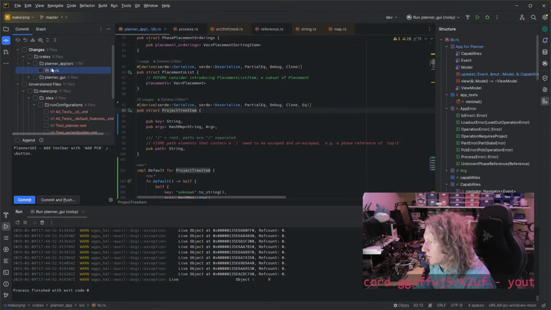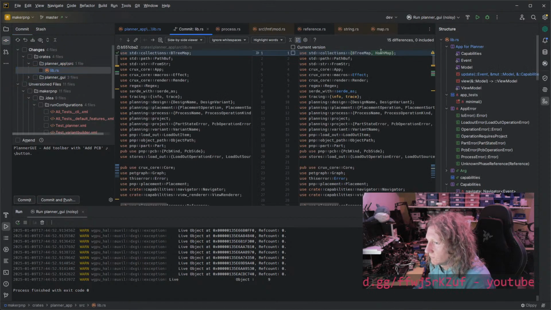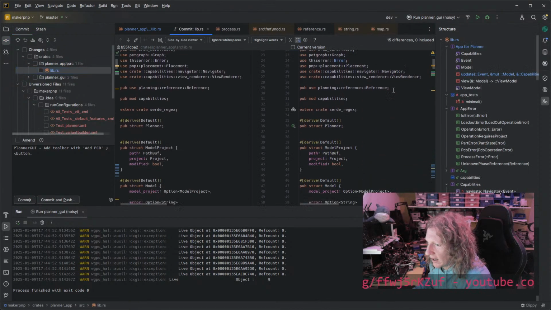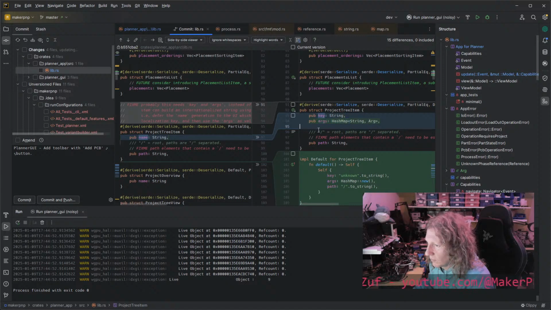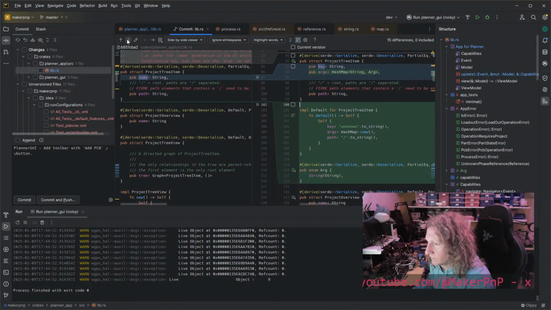Let's review. We're using a hash map. We removed a fix me. We use key and args instead of a name, which is good. And we have a default implementation of args, because that's really the only one we care about. And we're only supporting strings at the moment.